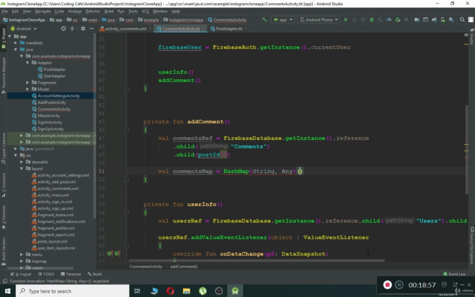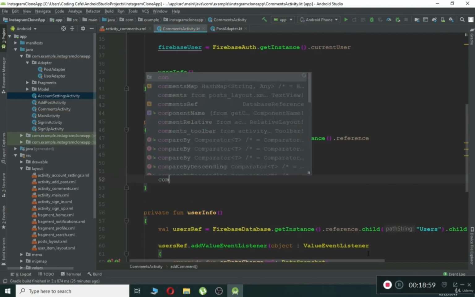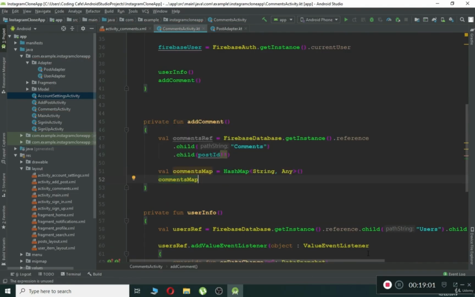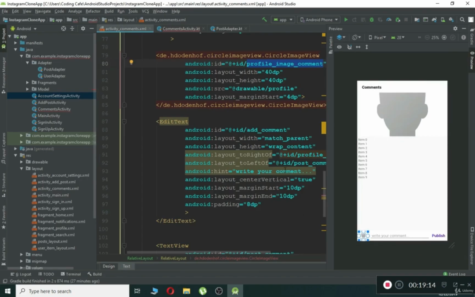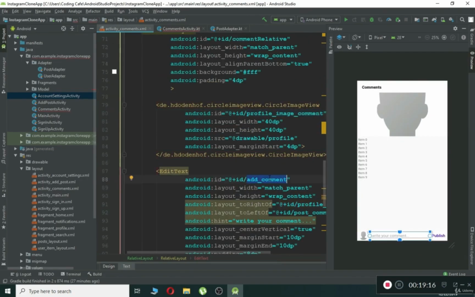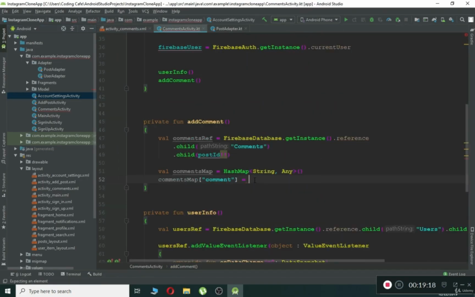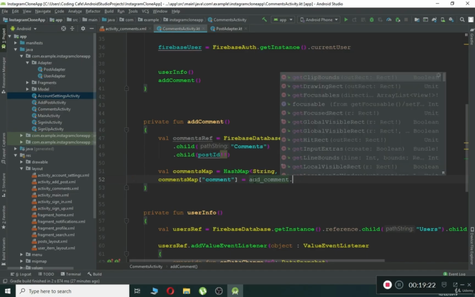So we can say comments map, and the name will be comment, that is the text basically which the user will write, and we can get the text from this edit text. What is the ID of it? Add comment. Okay, so copy it, come here, paste that here, dot get text, or in Kotlin we write text. In both ways you can write, okay? So get text or text, whatever it is.